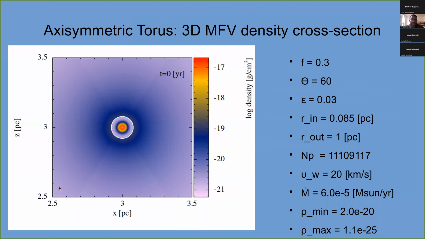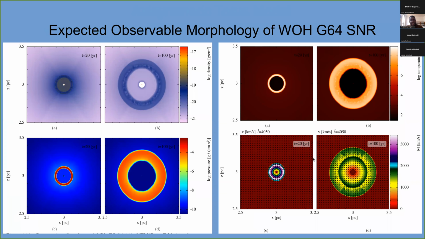So we set up this initial condition. As you can see, the ejecta in the middle, the torus model, with the density changing from the torus to the biconical cavity at this 60 degree angle, and then the density ratio between the torus and the biconical cavity is 0.03, and then mass loss rates typical of supergiants, and then density variations between maximum and minimum from the internal to the outer edge.